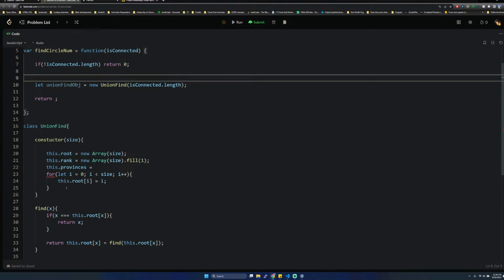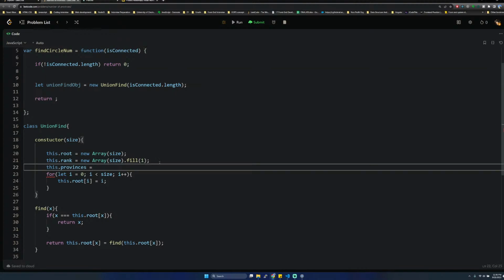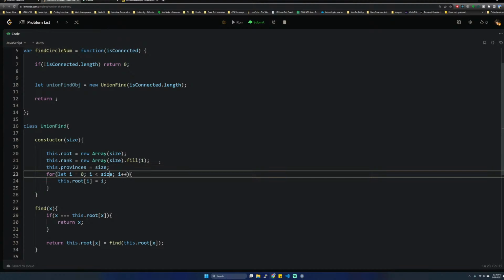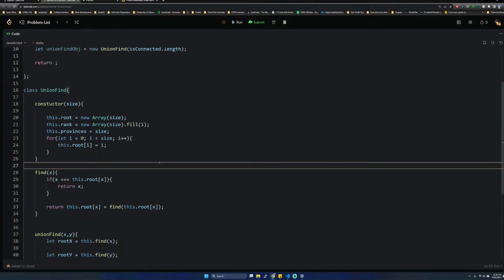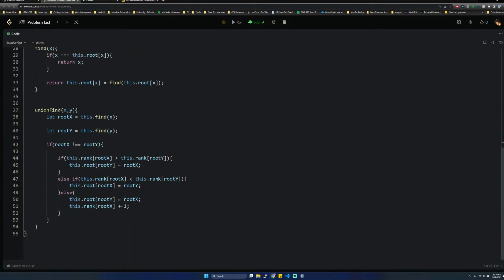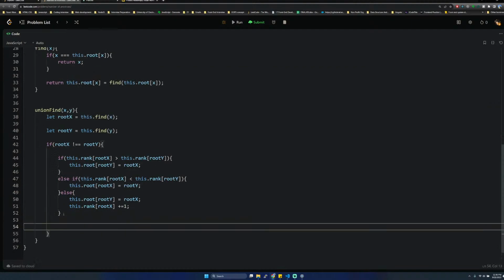Okay, and then size will come in, size is equal to size, and then for every connection that we make, we will be setting this.provinces minus minus.